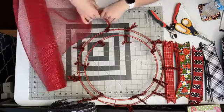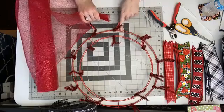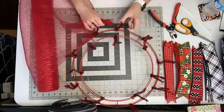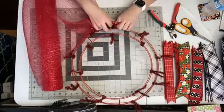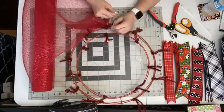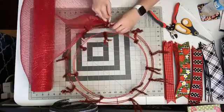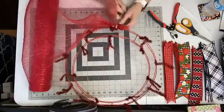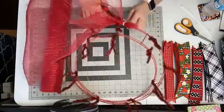So then to start, I go ahead and I place the mesh a little bit past my twist tie that I'm going to be using, or one of them anyways. This one will be the last one that I use. So the way that this works is you take the mesh, and you can do this with a twist tie if you want. You don't need to. I just think it helps it to stay in place. Lori from Hardworking Mom does this, and I thought it was just a great idea. You don't have to worry about it moving around or anything like that. So then you just take your wire cutters and you cut it off.